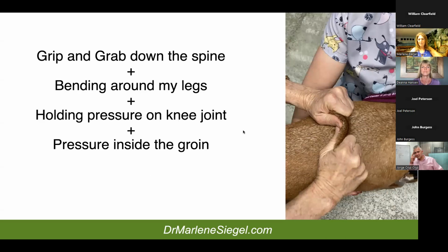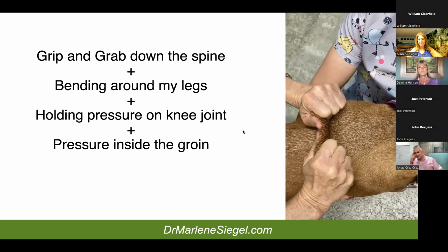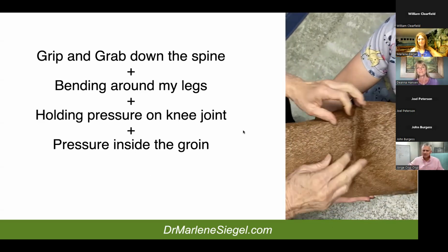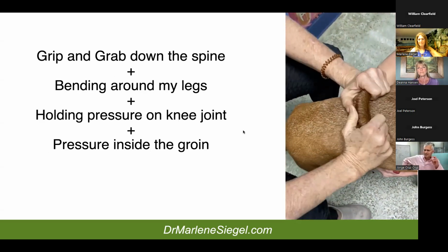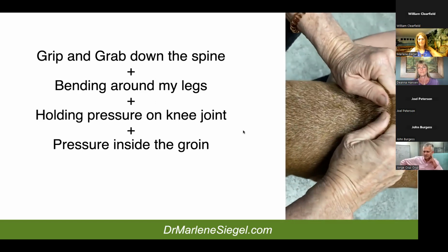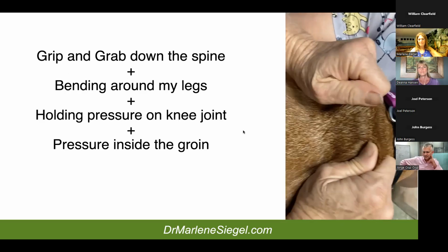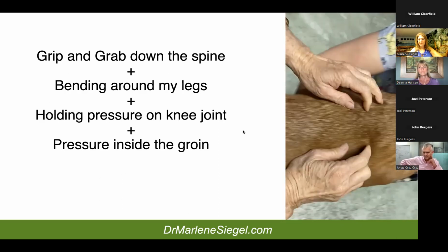Okay, so there's the grip and grab that we were doing on him also, and some of the different moves. You can see how much movement I have up in here. We've already worked on this area. And back here where it's all chaotic, I can barely lift it. That's as high as I could go. So you can see I'm barely getting off the ground, as opposed to here, I've got so much more space.